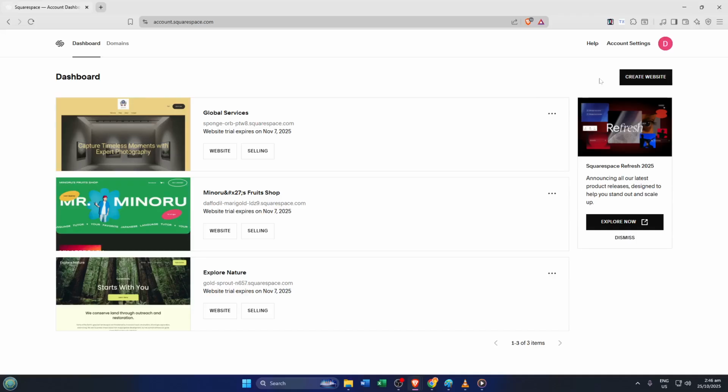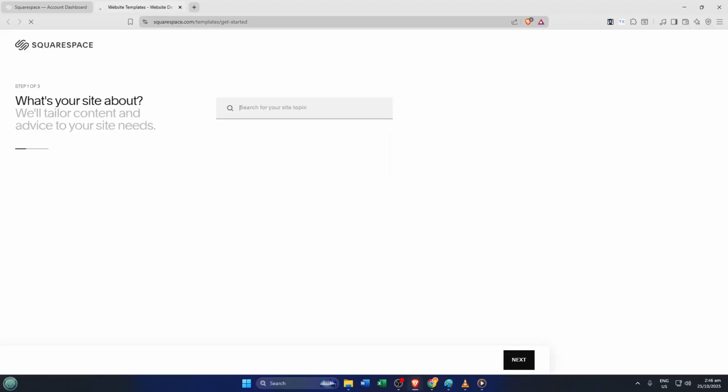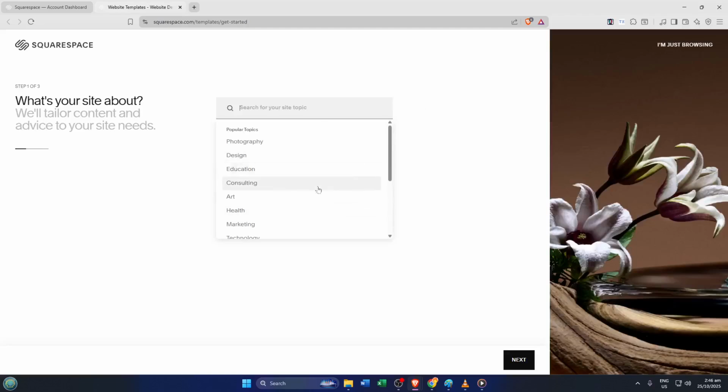Now let's set the stage for your new project. Look for the Create Website button. It should be right there in your dashboard. Click on it, and you'll be taken into Squarespace's fresh site builder. Just imagine this as setting up a brand new house. You get to pick the template, the style, everything from scratch without any leftover bits from your old site cluttering things up. And that's it.